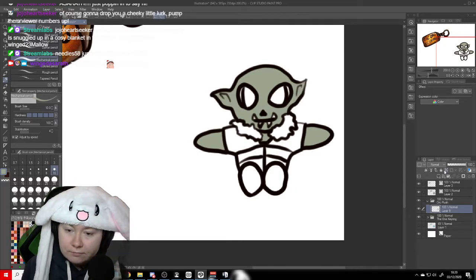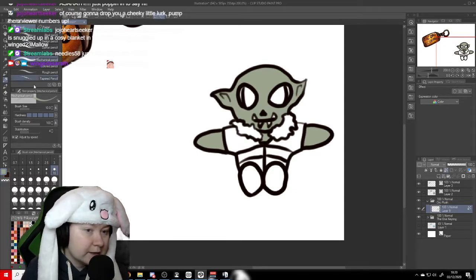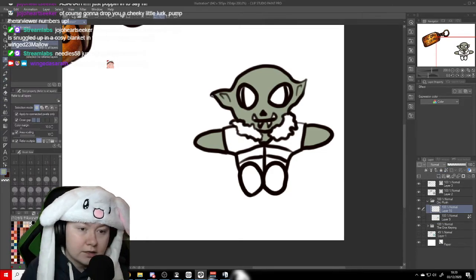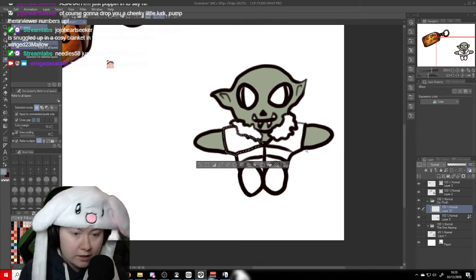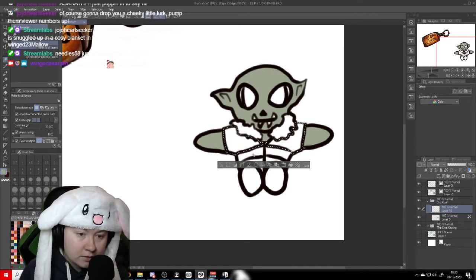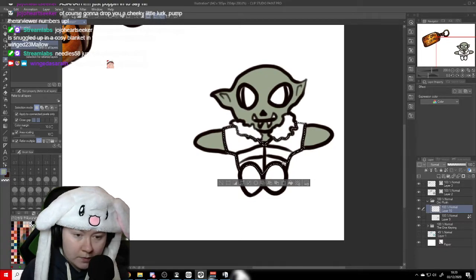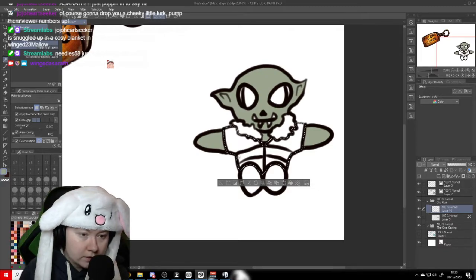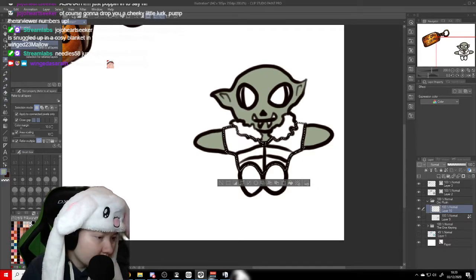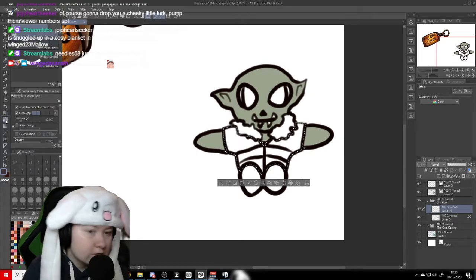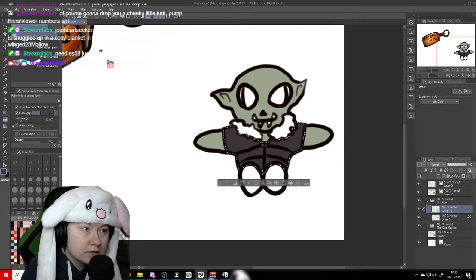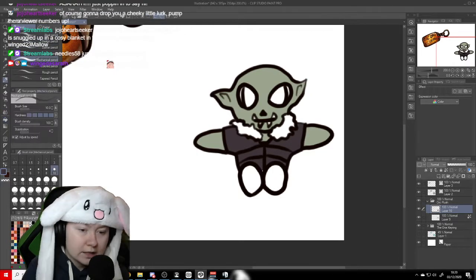Excellent. Okay. So unlock transparency there. And add another layer. And then do the same thing again for the armor. And this is going to be like a kind of dark grey, I think. And again, just fill in that spot that it missed.